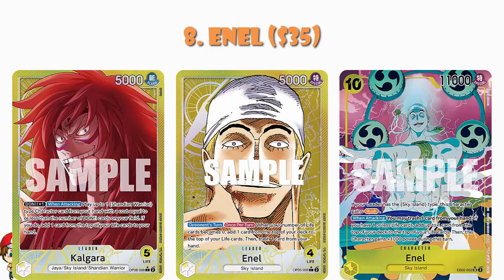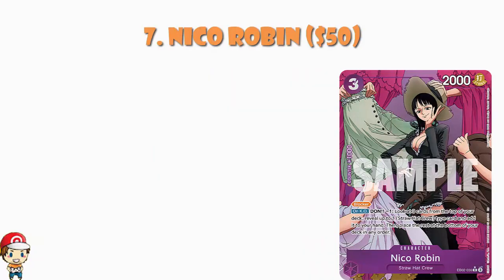Coming in at number 7, we've got ourselves the alternate art of Nico Robin. Another card which I think is too high, coming in at just shy of $50. And it's Nico Robin, and the artwork is cool, and it's a purple straw hat, which are all the rage right now. And you got Blocker and on KO, Don -1, find a straw hat from the top 3 cards of your deck.